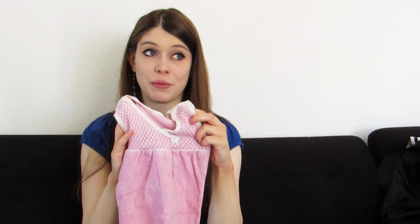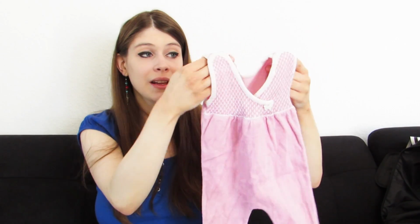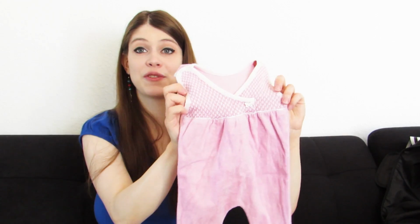The second one is also really cute. I bought it on a flea market and of course washed it really well. It has a little butterfly here, and it's just the same thing basically. This is the stuff that newborns just wear, then with a little pullover or just a body in it. And yeah, I just find this so super cute. It's simple. I'm not one of those mothers that want everything on their baby's clothes and funny slogans and stuff like that. This can come later. This is just really simple. It's super cute, and I am so excited to have her in there.